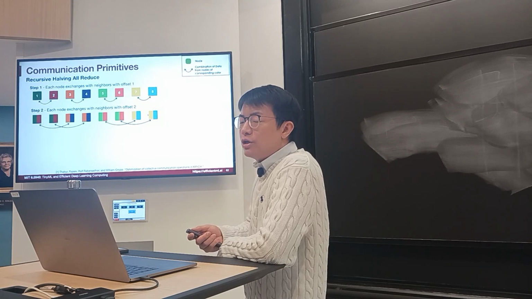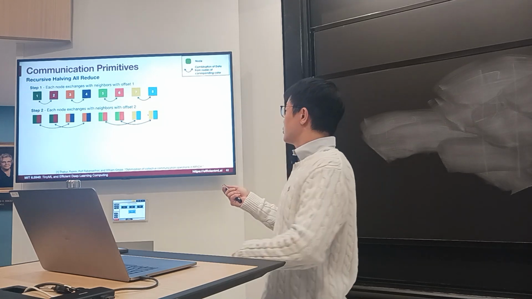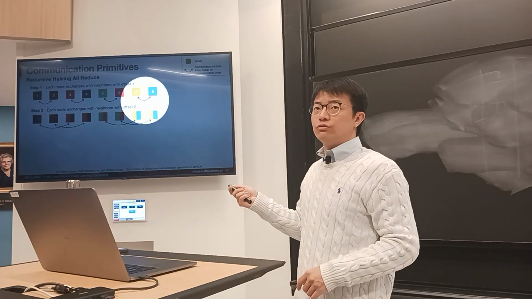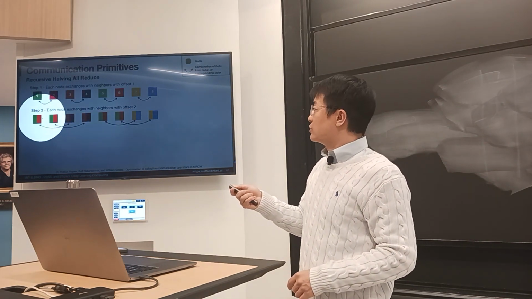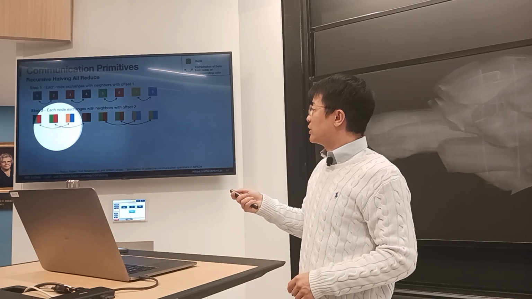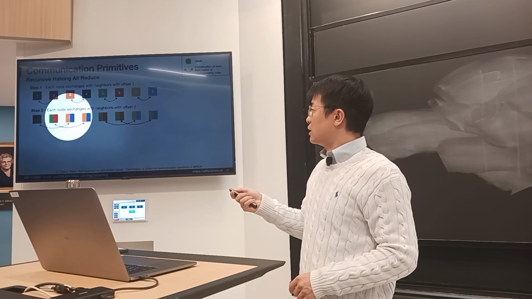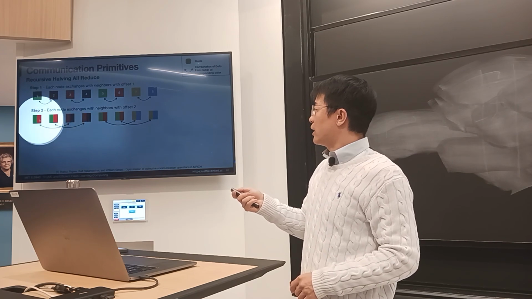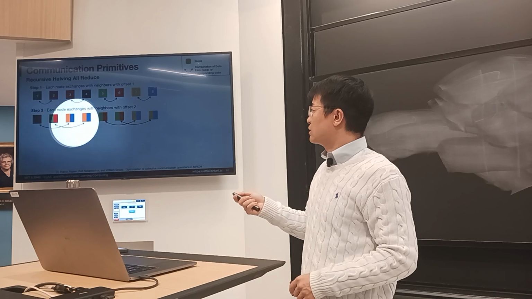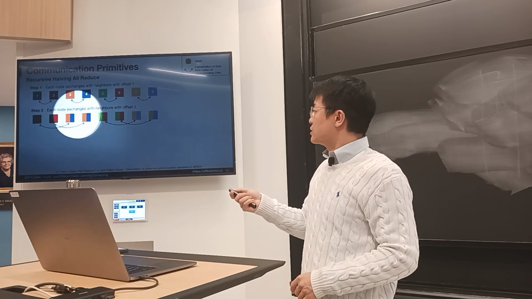Step 2, each node will exchange with neighbors with offset 2. So node 1 will communicate with node 3, and node 3 will communicate with node 1. Node 2 will communicate with node 4. Okay, so this is one group.